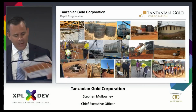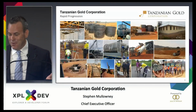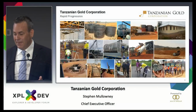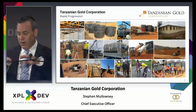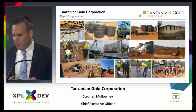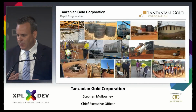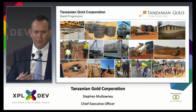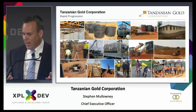And I'm going to leave the audience with this slide here. This is all the action at Buckreef on the ground in the last 4 months. So I'm very pleased and proud of this slide. As you can see, a lot of very clean core shed, CIL tanks all constructed on site. If you were looking at today, a new picture, you'll see the platforms getting ready to put the pumps and agitators on. One of the schools that we renovated, drill bits on the ground, ball mills, liners, tailings facilities, platforms for ball mills. Very excited for what's happening here at Buckreef. So I'll leave it at that and ask the audience if they have any questions.